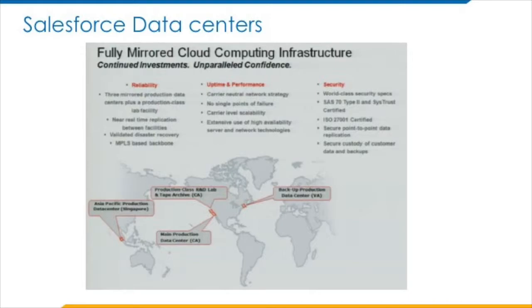Talking about Salesforce data centers, there are totally 6 data centers across the globe. There's one in Singapore, 3 in USA, one in London, and one in Japan. This is where your data and your applications will be stored and maintained by Salesforce. Salesforce maintains 3 copies of your production data, so in case of any incident, there will be a backup of 2 other copies. The servers used by Salesforce are very secure, and there are a lot of other security features which you can find on the trust.salesforce.com website.